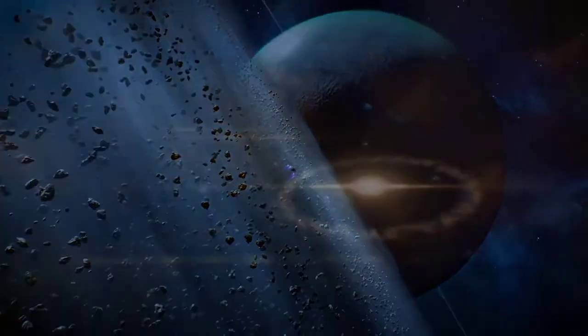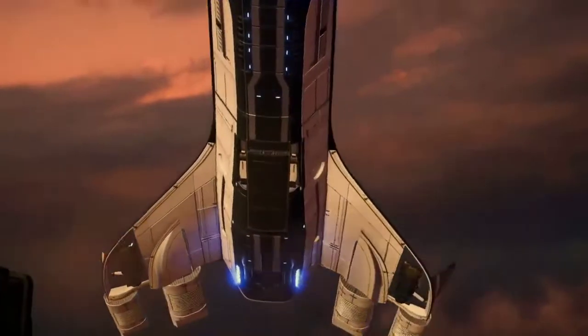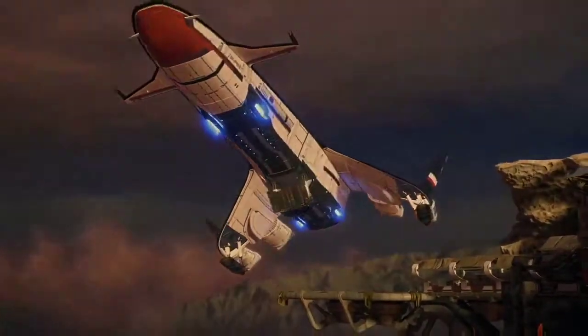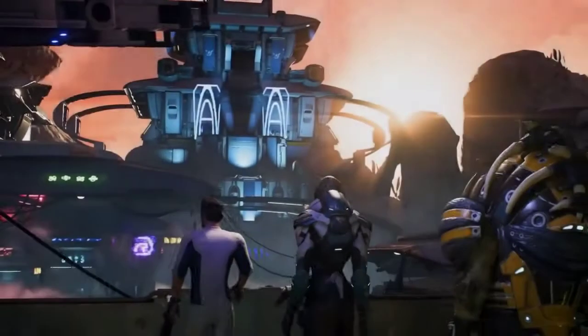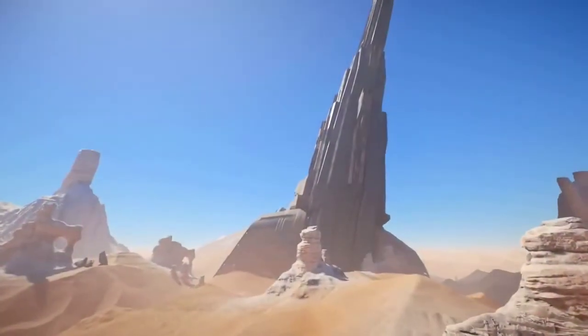In Andromeda, there are over 100 planets to discover, and a handful of beautifully crafted worlds can be landed on. And that's where the adventure really begins. Each world you visit has its own story, its own characters, and of course, its own challenges. Today, the world we're going to visit is called Eladin.